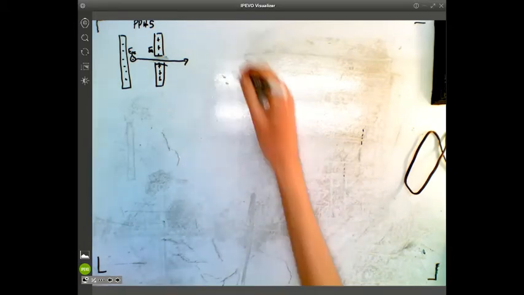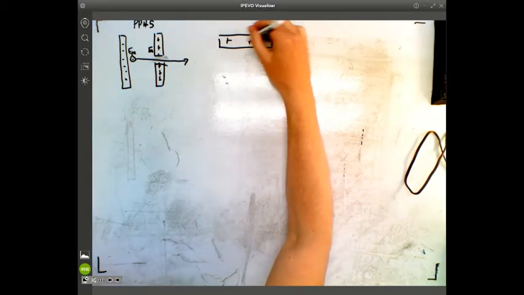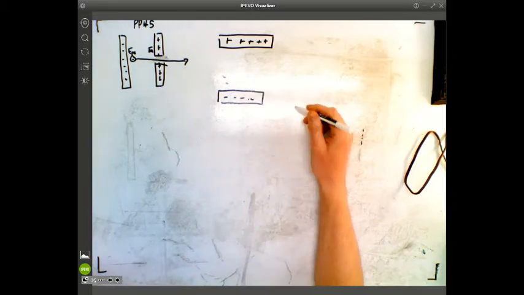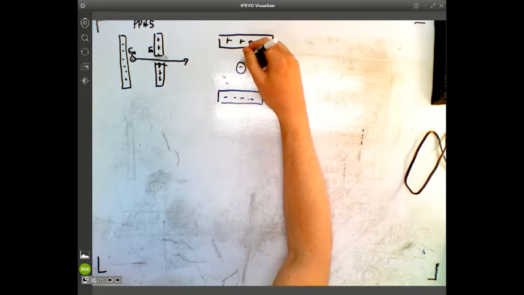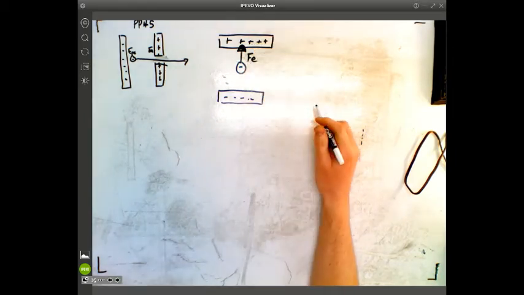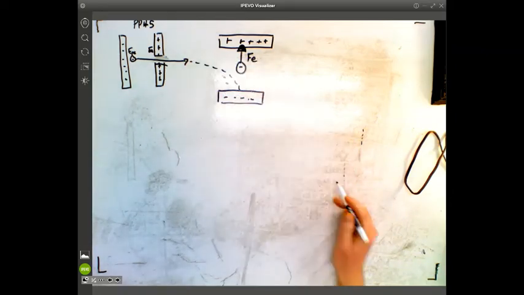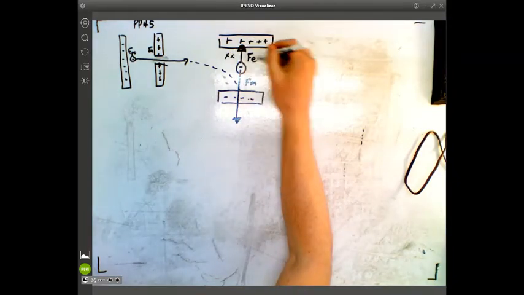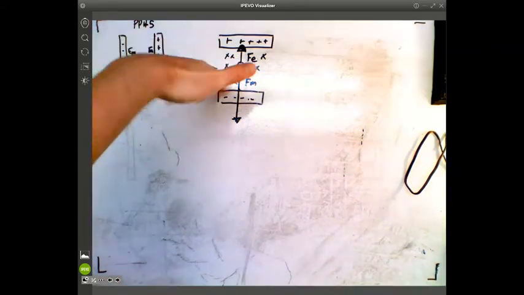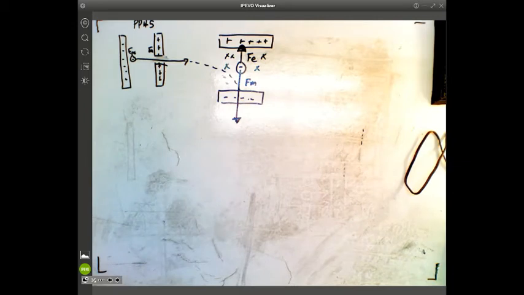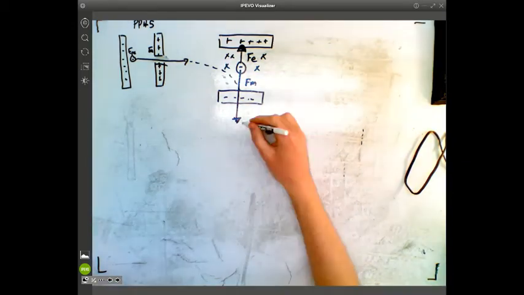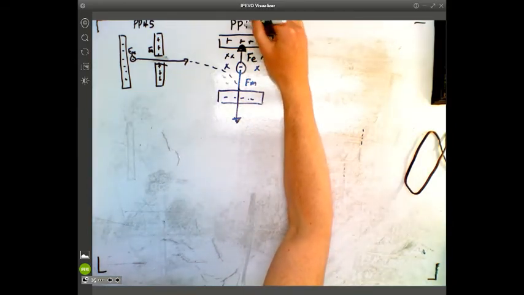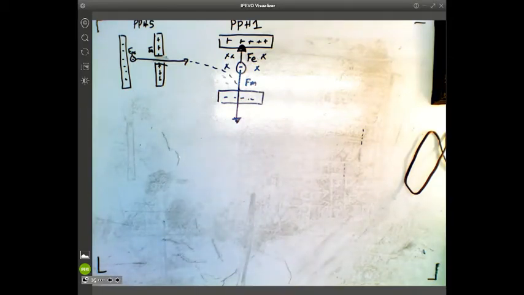The second part of this question is we go between two different plates. So in the second part of this question, I have a positive plate up here, and I have a negative plate down here. So when my electron is in between here, it's going to experience a force upwards because it's going to be attracted to the positive plate. So that's my electric force, but we know from the diagram in the question that it deflects downwards. So there must be a bigger magnetic force downwards, and that magnetic force is going into the page, right? And if I use my left hand, I put my thumb this way, my fingers going that way, you can see that it deflects it down. So my force magnetic is bigger than my force electric. And because it's accelerating down here, we can use physics principle number 1. And that's the answer to the next question. We've got to use 5 and 1 or 1 and 5.